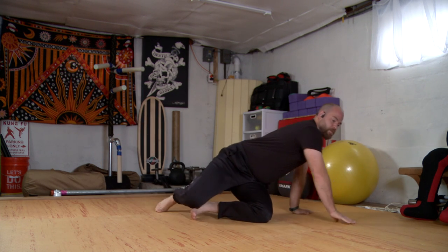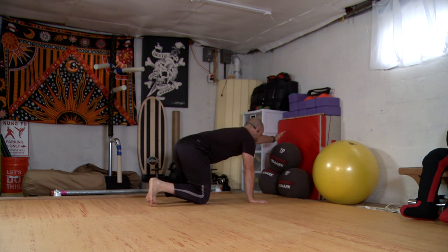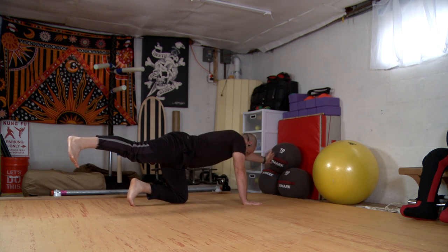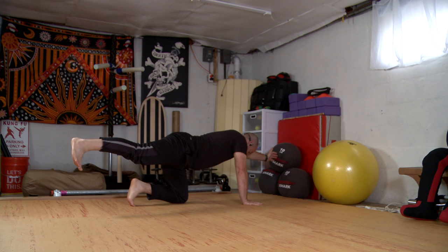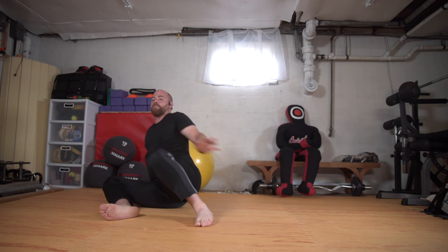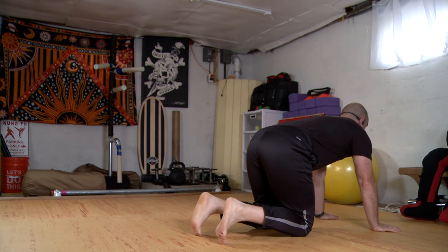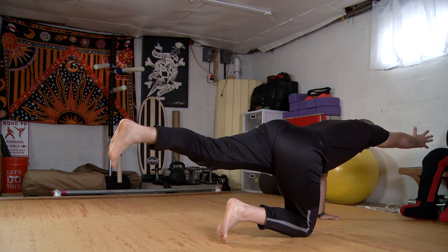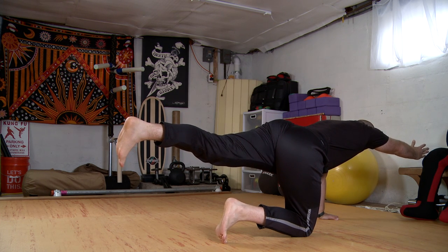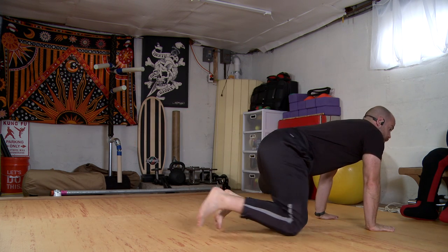Good. And let's do one more each side. So we'll roll through. Tabletop, opposite side. Left arm, right leg. Hand and knee come down, rolling through, hips, knees up, knees to the side, and we're back. Right arm long, left leg long. Good, hands and knees, coming back to our butts.